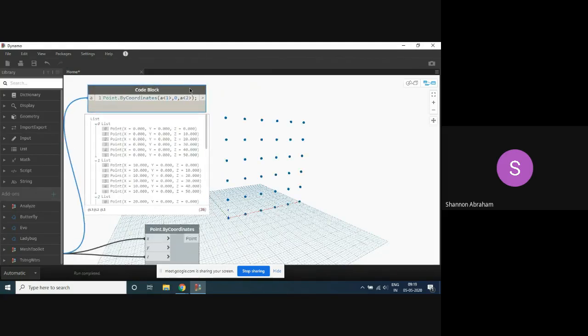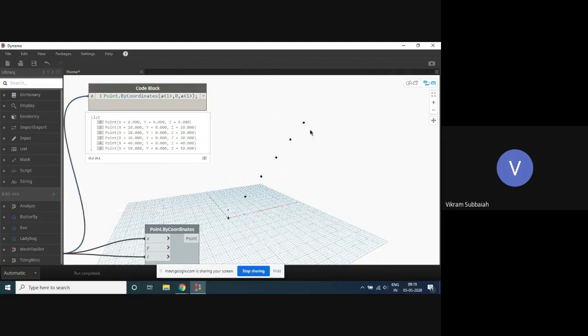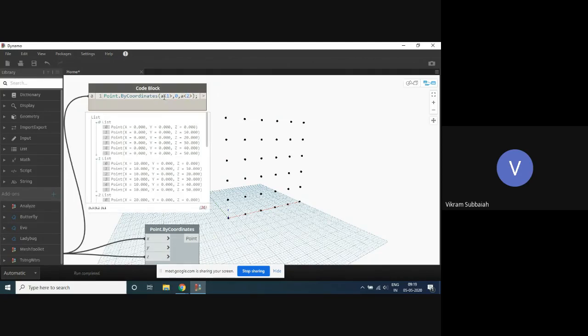What does it indicate? This is just the way it is done, Shannon. Basically, if I make this 1 and 1, it is as good as both of them being the same. When I make this 1 and 2, every item of this creates a relation with every item of this one here, every sub item of this with every sub item of this.